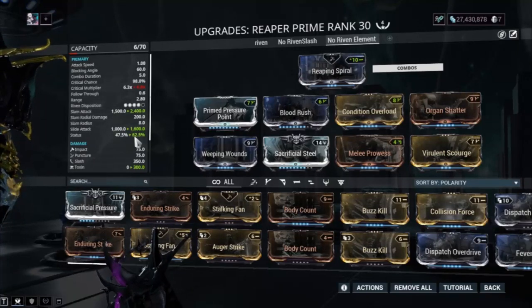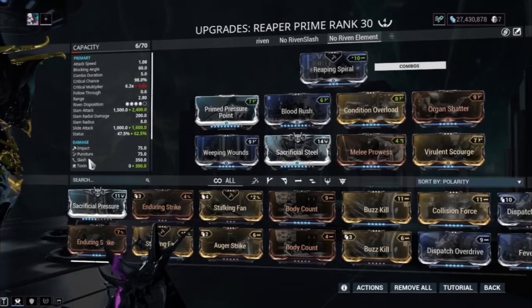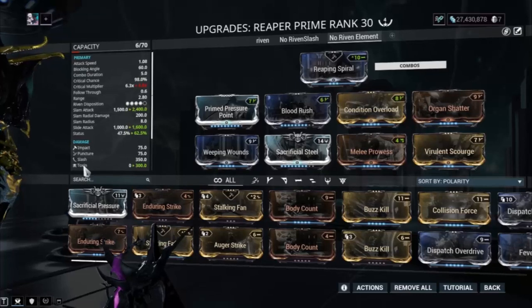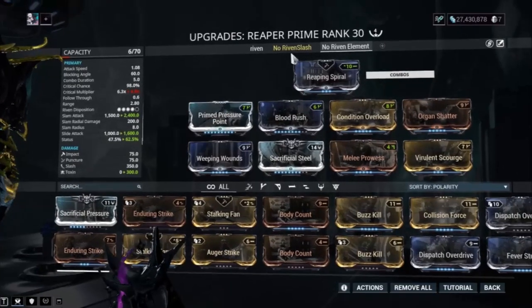Even though I'm not entirely sure how it works with Slash, like does it do a double Slash proc, I'm not sure about that. But all I know is that with this build, because our main damage type is Slash, along with Toxin, we're just going to be proccing them both simultaneously as our status increases thanks to Weeping Wounds.